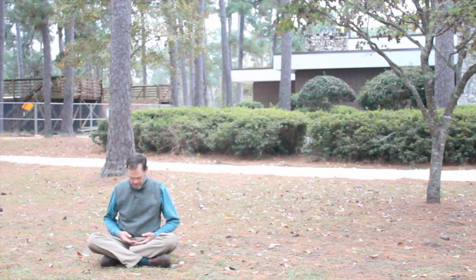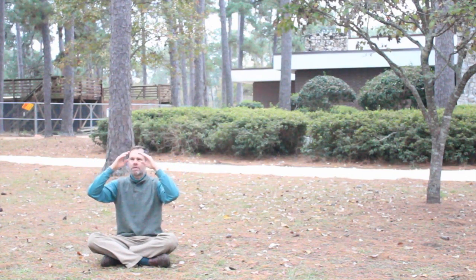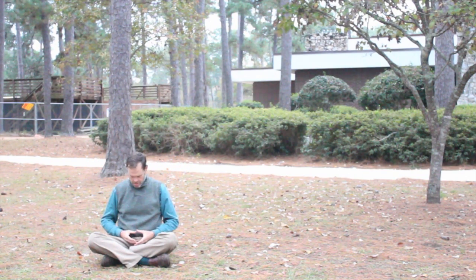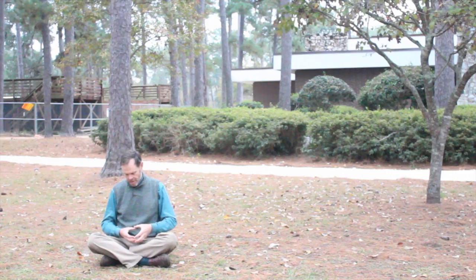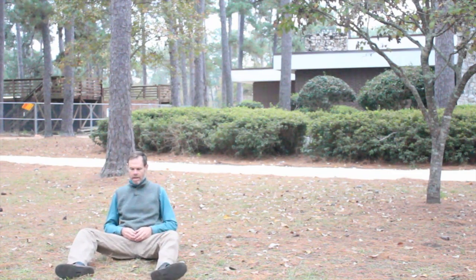If I'm doing these sitting exercises, I like to close it out using this hand position called golden light. The left hand is outside of the right hand, and the thumb's at about belly button. Next one we call airplane.